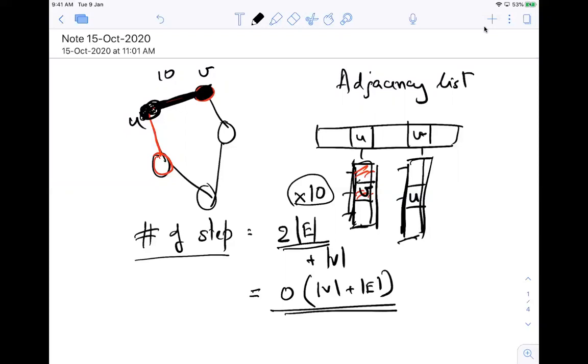Now again, if somebody is actually coding up this whole thing, then reducing this number 10 to 9 is a big thing. This is something engineers do a lot: how to write a program so that it minimizes these constants. But for the design of an algorithm, most of the time we are mostly interested in the asymptotics. We are not really interested in the constants.